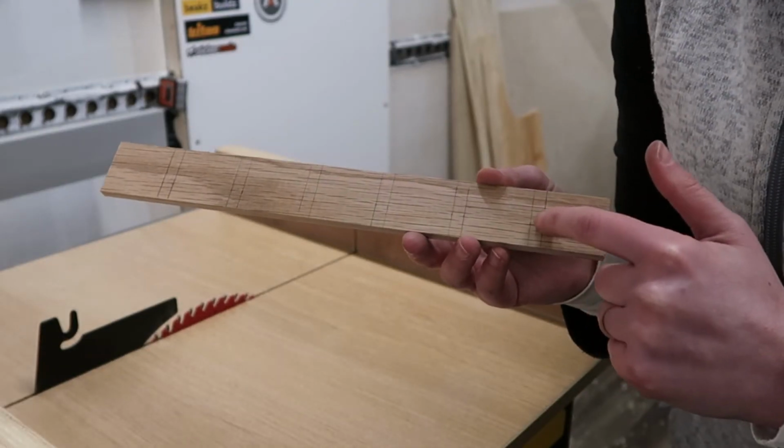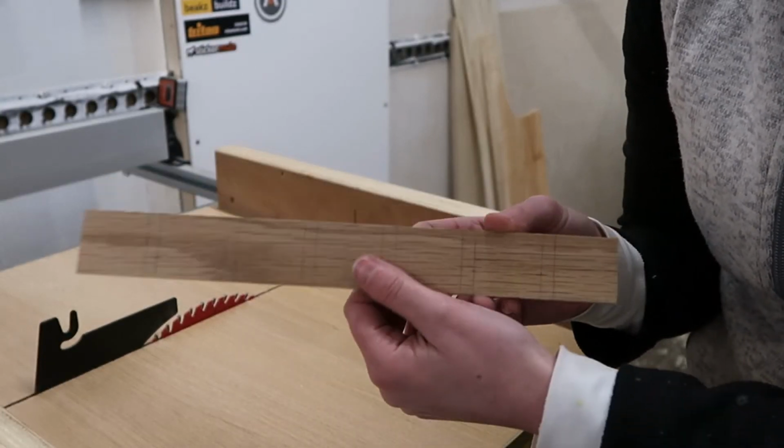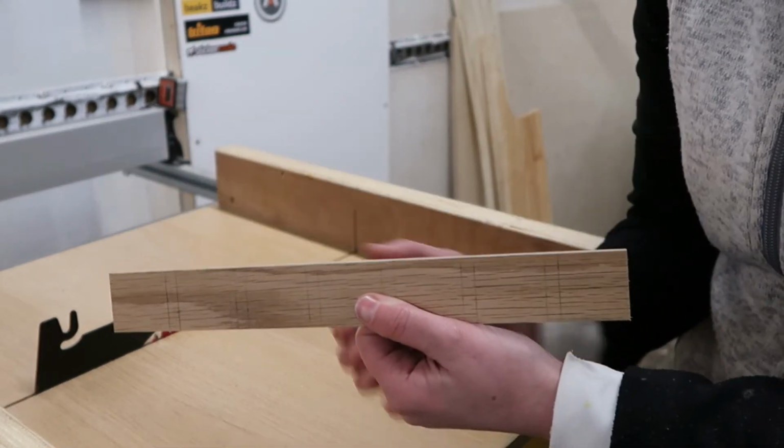So what I'm going to do now is cut halfway up through all of these to make notches, and then the cross pieces will slot on.